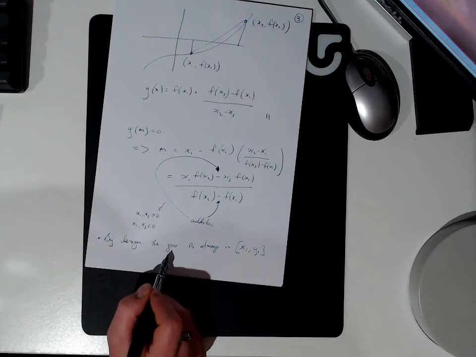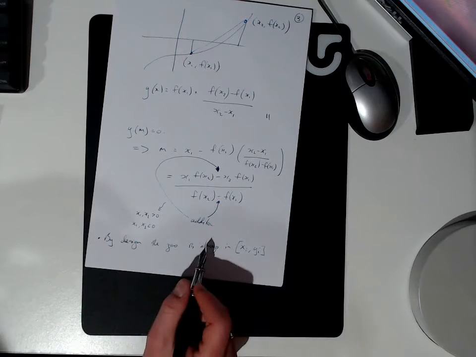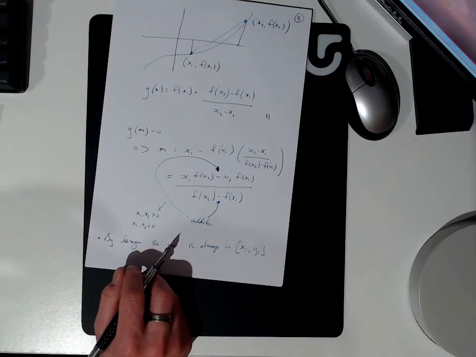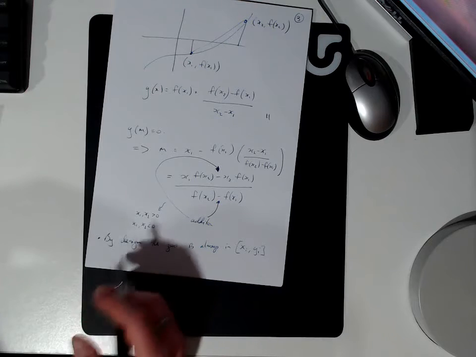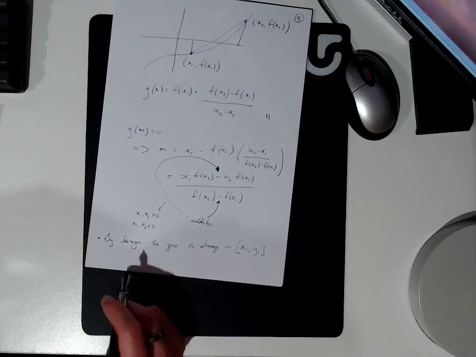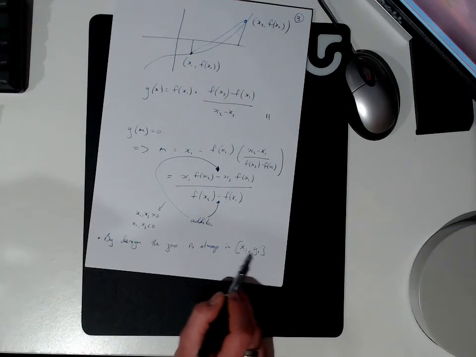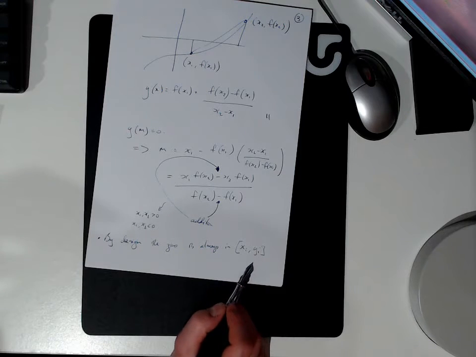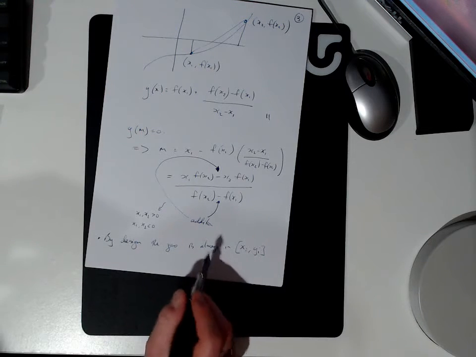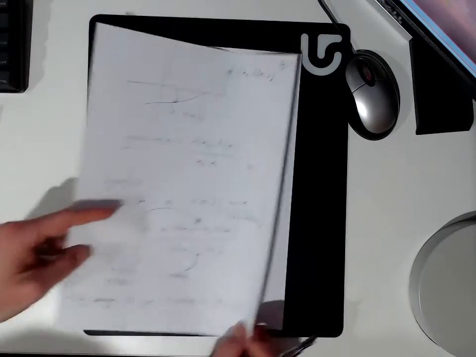The issue is that the elements of the sequence that's converging to the root could have a very small distance between them, implying that convergence is happening quite rapidly, but there's no guarantee that it is. And importantly, you don't know where the 0 is, which means that you don't know whether that small distance between elements in the sequence is telling you information that you can interpret appropriately. Whereas here, you always know how far away you really are from the root, because you can take the difference between these things and you know the root is always in between. So there's some extra information in bracketing methods, which is good.